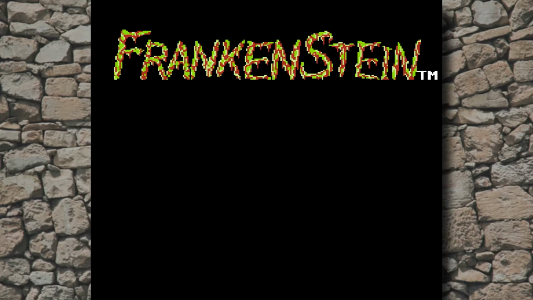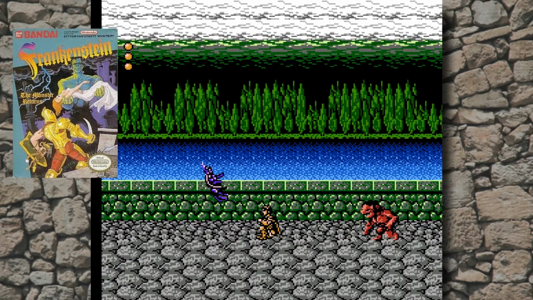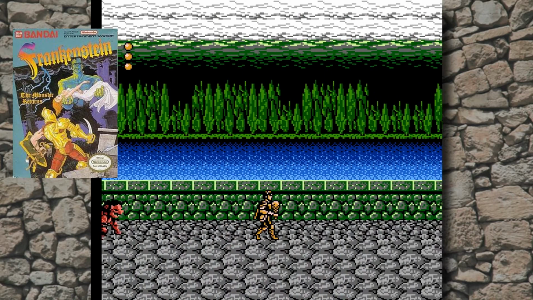Frankenstein, The Monster Returns. This next game also came out in America, and it is also pretty freaking fun. It was developed by Bandai. By default, you fight hand-to-hand, but when you kill your enemies, they can drop weapons, and you can grab them to use instead. This game has interesting mechanics and makes for a cool experience.